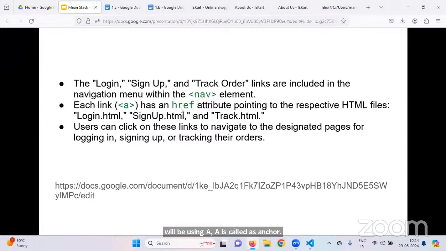Inside href, you assign the value as the link of the website, which is the actual location of that page. By using this linking tag, a href, you are able to click and go to the designated pages.